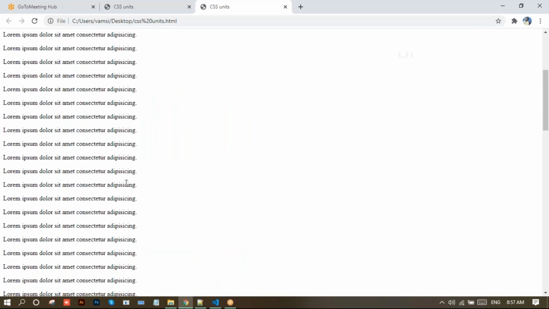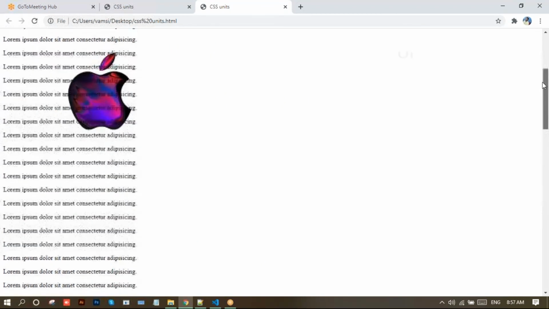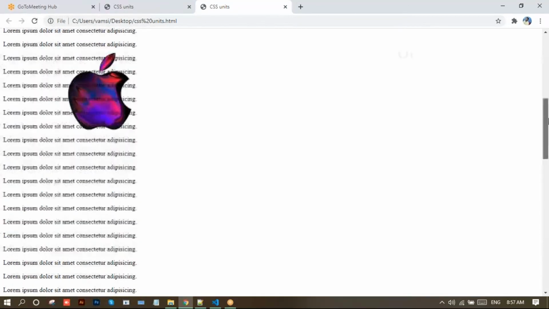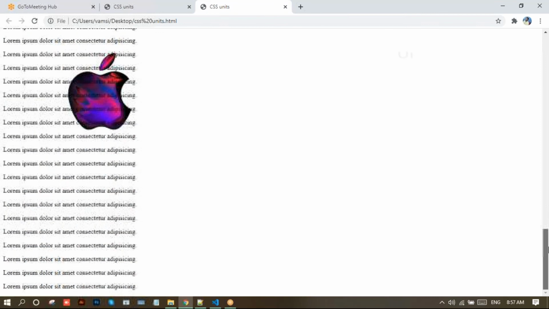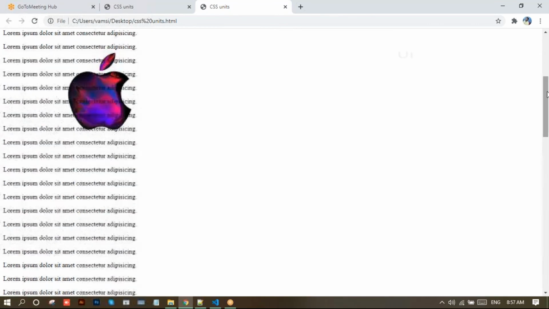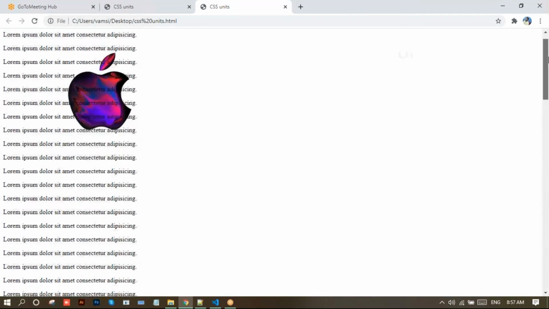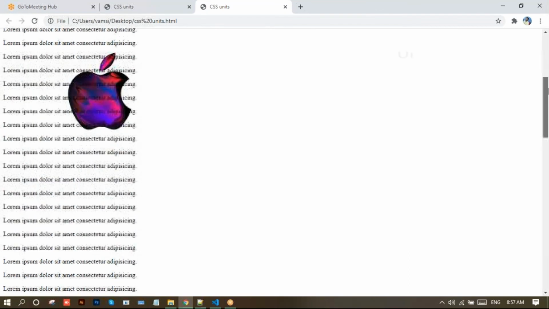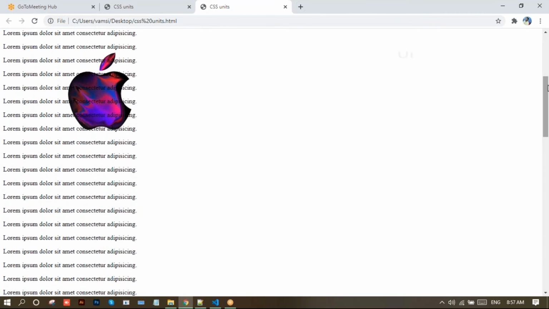Just reload this page. Now look at this one. No matter if we scroll this text here, the background will be fixed on the body. Now you can scroll this one freely. You can see this background image here. So this is one property which will fix the images on the background. So we can use the background attachment.